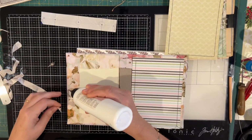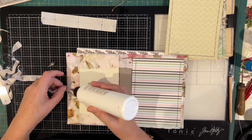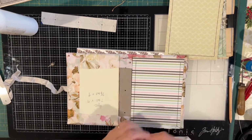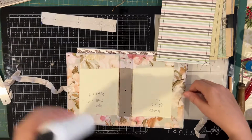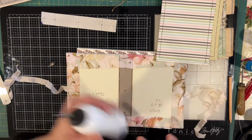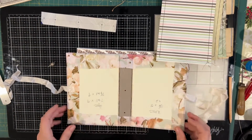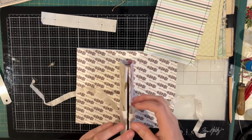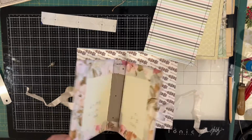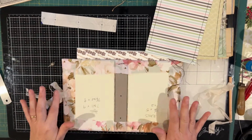Pop a little bit of glue just to hold that there for a moment. Same on the other side. I like putting the seam binding under that piece of paper because it's then really secure, especially if the journal goes to a young person who might be a little bit heavy-handed. At least you know that their little tie is going to hold.